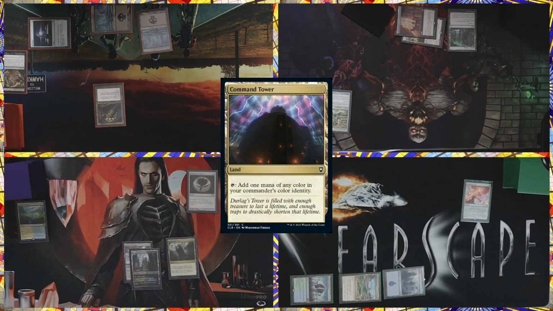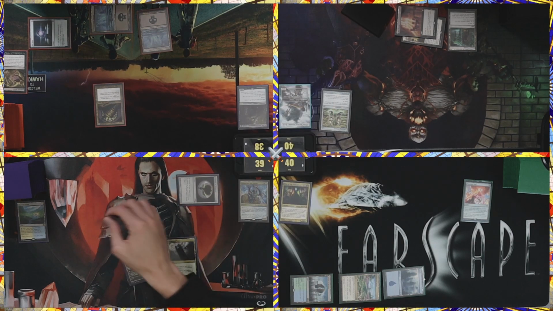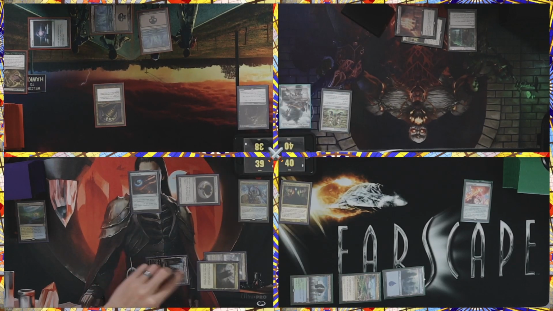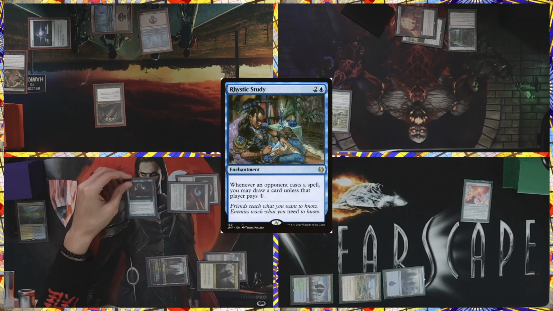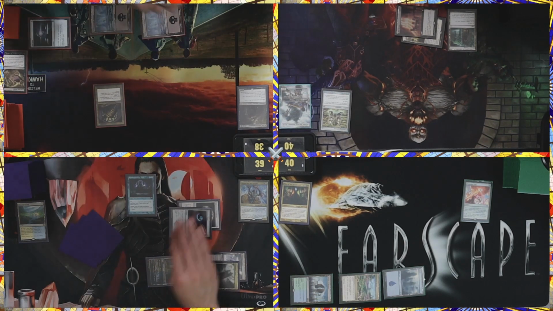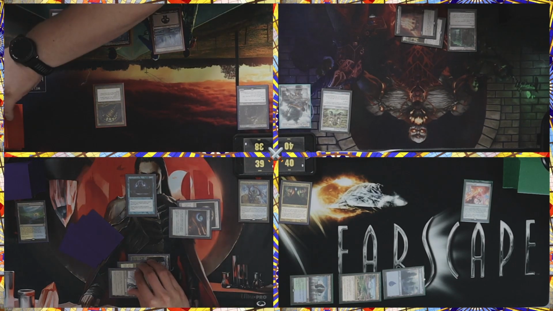Play a Command Tower. Let's tap for colorless, and I'll play an Arcane Signet. And we will tap for three. This will be blue. And I will cast a Rhystic Study. Alright, yep, I'll pass. On your end step, I'm going to tap this swamp to top. Those are the top three. And then I'll go to my upkeep, untap, draw for turn.